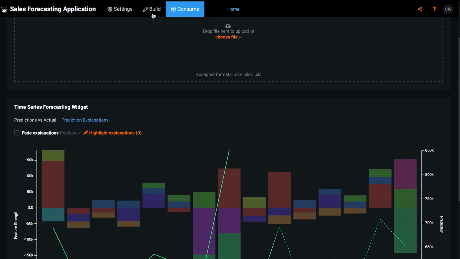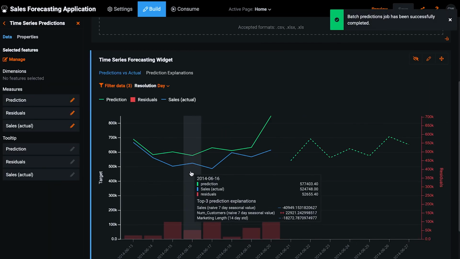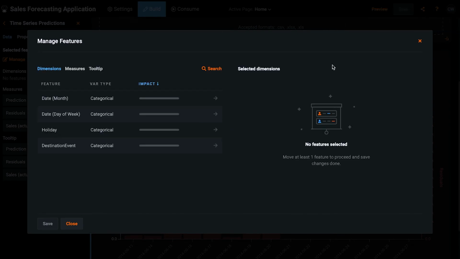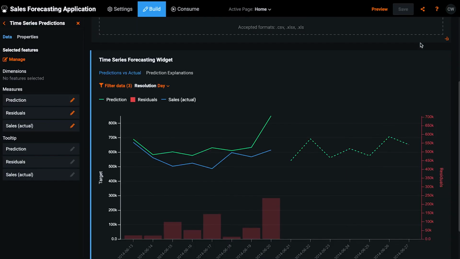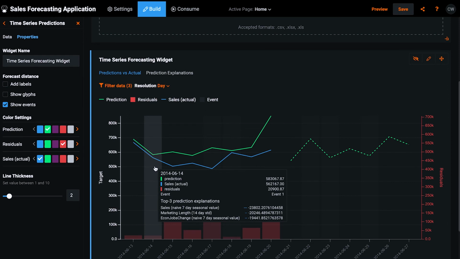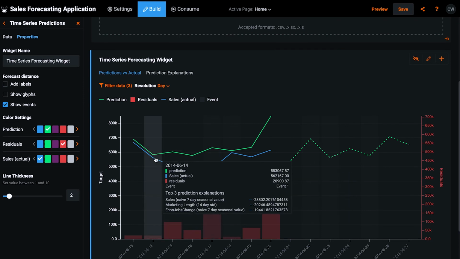And then in terms of build mode, if we click on the widget here, this is where we can manage what features we want highlighted on our chart. So we can go between the two here, select areas of interest. And then also if we go into properties, this is where we can edit the widget name. We also can show events. So you can see here that if I hover over them, we have this event option here. And these just show for this particular instance, they are titled Event 4, Event 1.